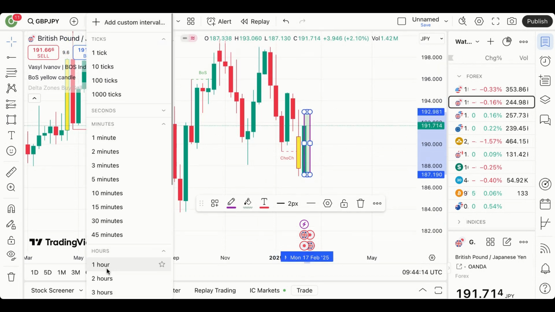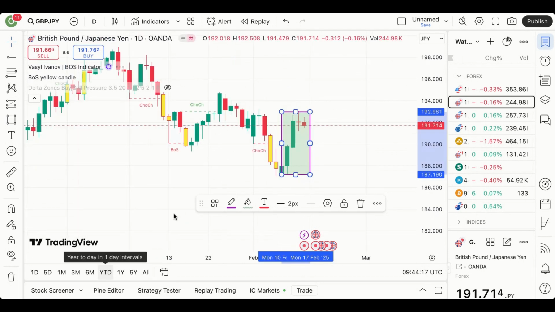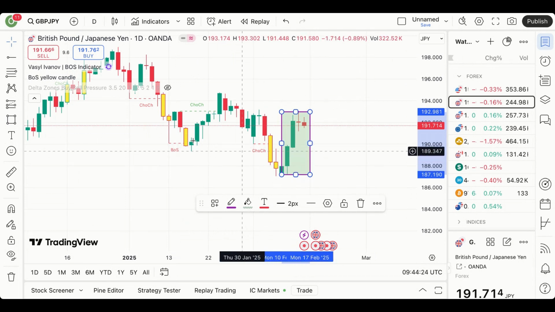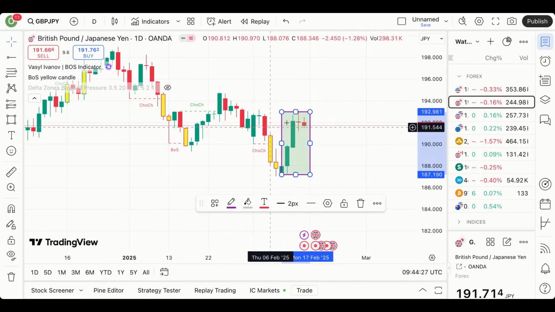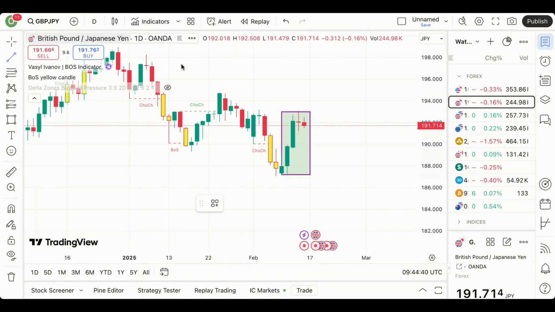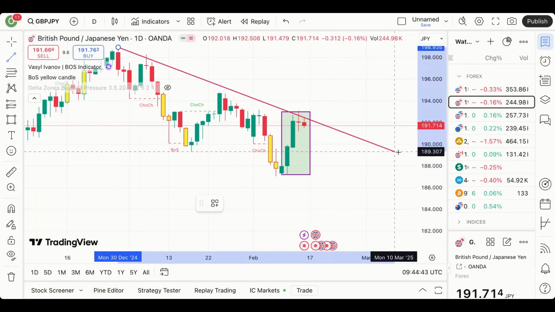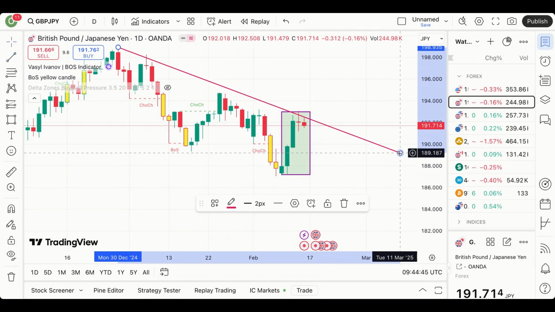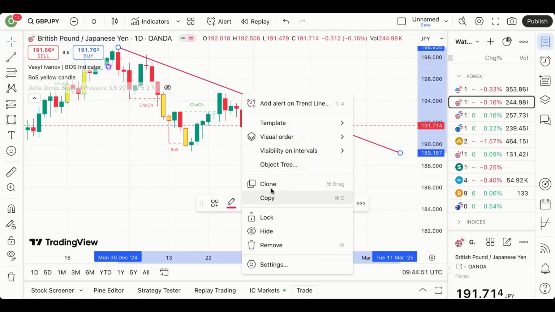So now let's look at the daily candles. That will give us the signal or idea whether it is bullish. As you can see, it shows bullish. So if I remove this candle now, although the weekly candle, the monthly candle is going to show bearish. The way I'm seeing this candle, if I put a trend line here, you could see it's going downward. It's trending to the downside.